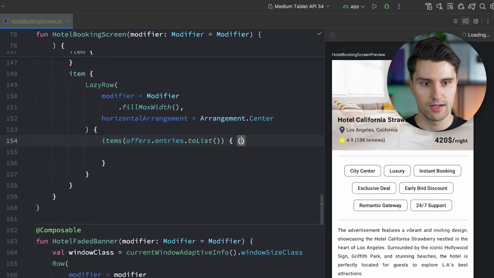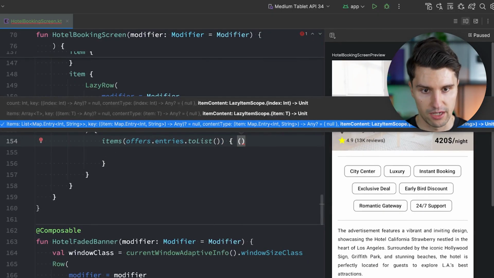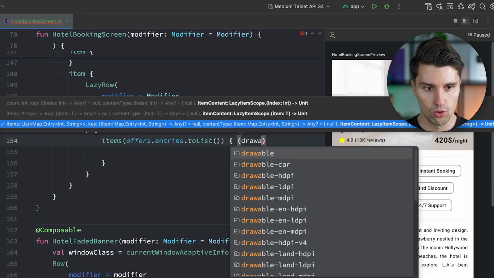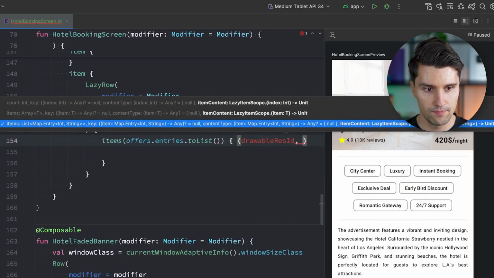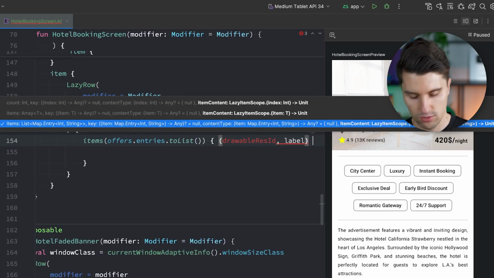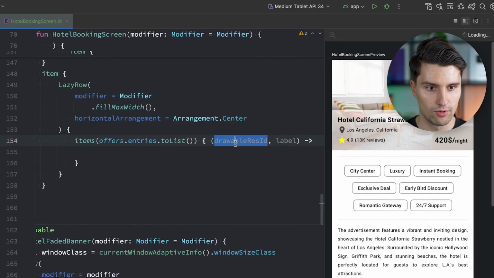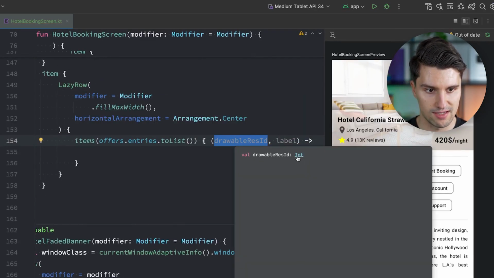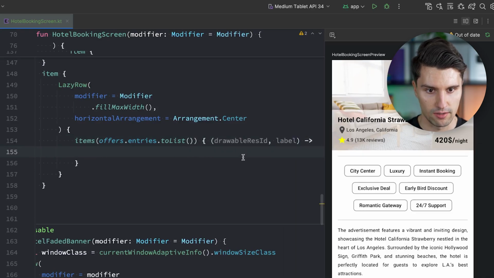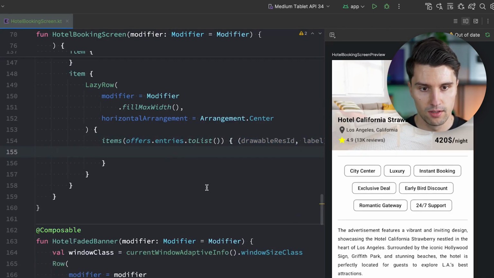And here we then get references to all these single pairs. So on the one hand, to the drawable res ID and to the actual label. So if we do this, then we have the drawable res ID here destructured as an integer and the actual label as a string. Just make sure you have these parentheses because that matters for destructuring these map entries.